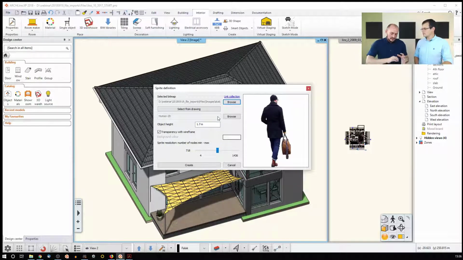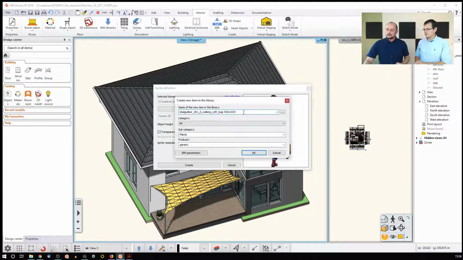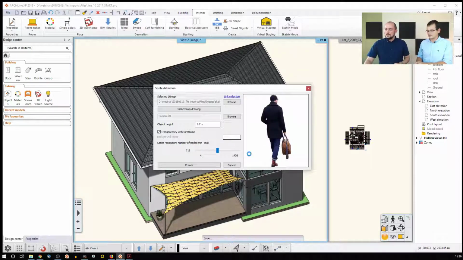Usually it's just a stylized contour or something like that. And then you can tell the software which color should be cut out. In this case, it's easy to find that it's the white that should be turned into transparent material. So I'm actually done here. I just click create. Let's just name it. I think this will be fine, and this should go to humans. And let's just go with OK.